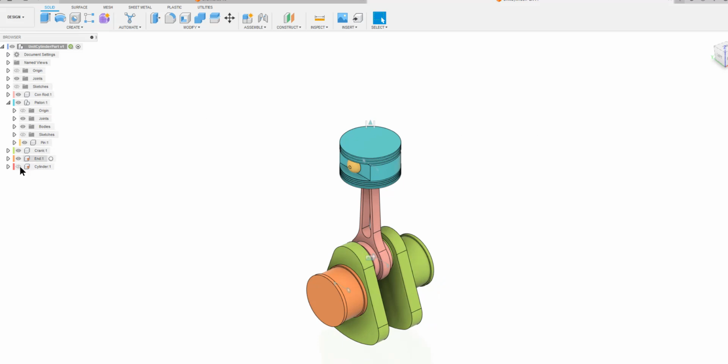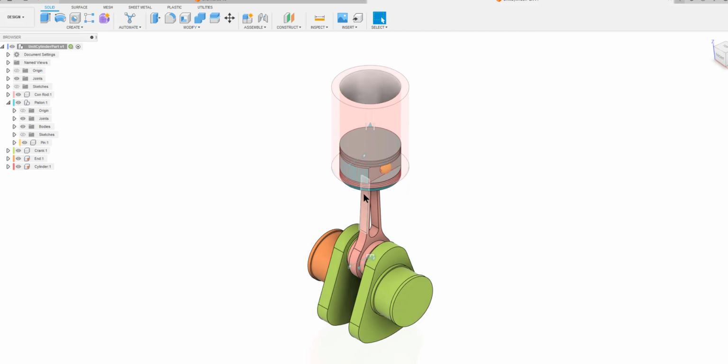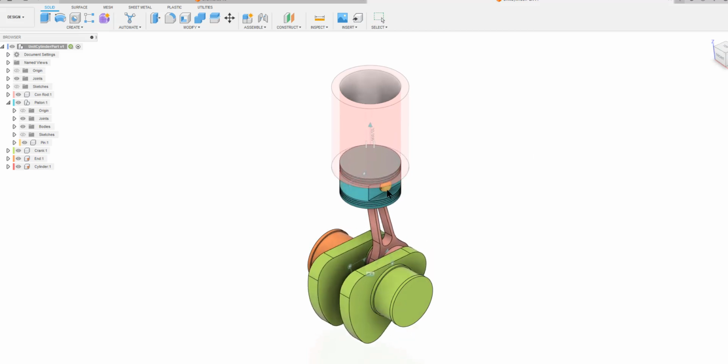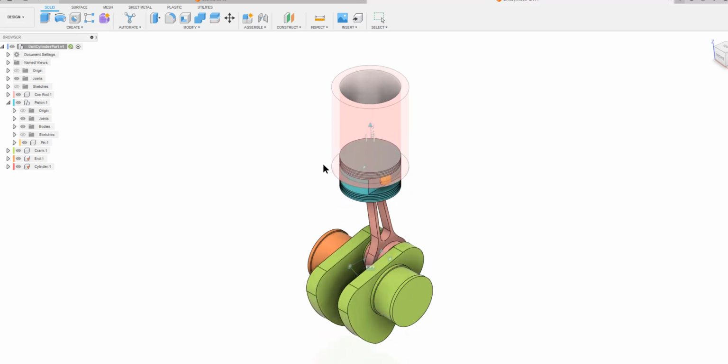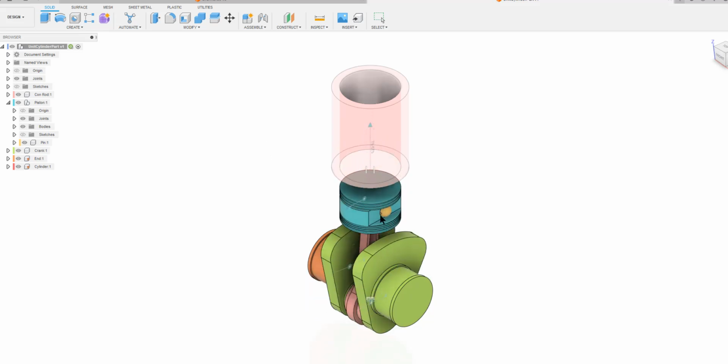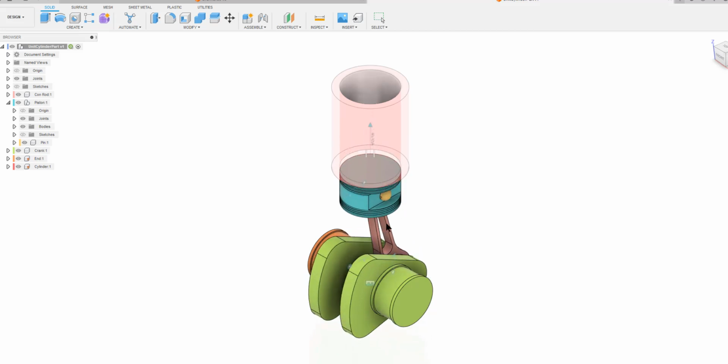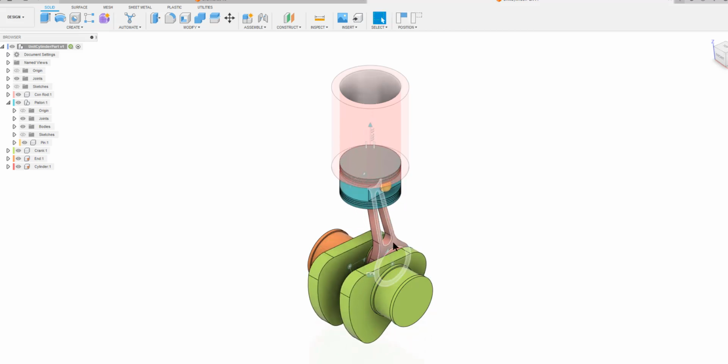Now, let us look at all these things. Let us try and look at what is possible. Suppose I pick this, remember I cannot move the cylinder and I cannot move the end there. So let us go back home. Suppose I pick this piston and I try to move it. See what is happening here? The only motion allowed between this connecting rod and the crank is revolute. And then here, this one can only move up and down.